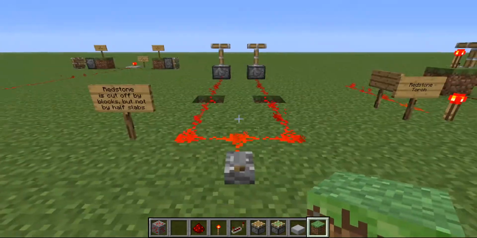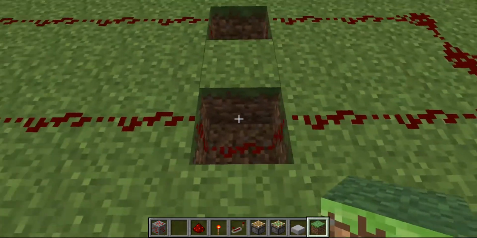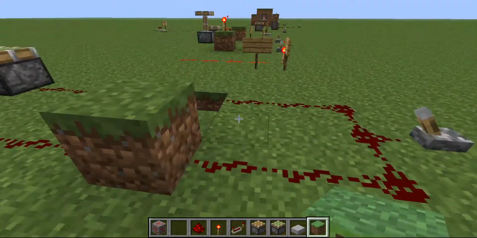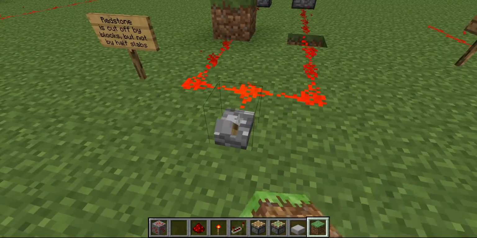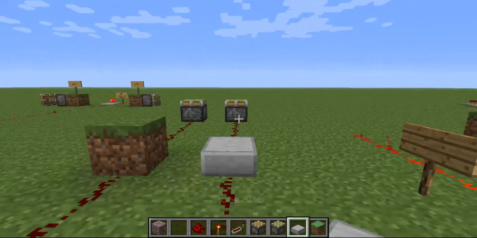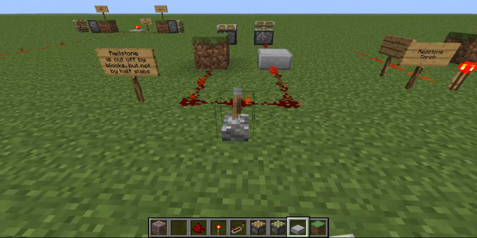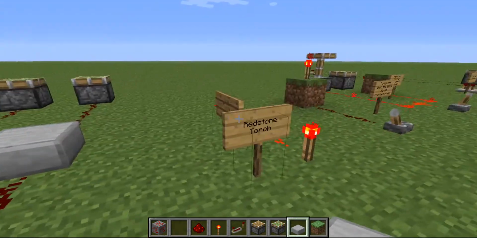So next up, I want to show just a sort of interesting thing about redstone, just to show you both of these pistons work when you turn them on and off. Now, we have this redstone wiring going through this trough here. If we put a block over it, it doesn't power on that side because we cut off the wiring there. Now you'd think if we put a half slab on here, it would do the same thing, but it is an exception to the rule. All half slabs do allow redstone wiring to go through.